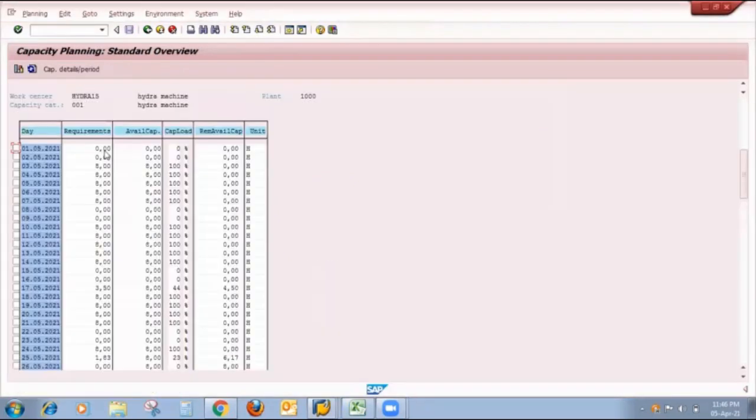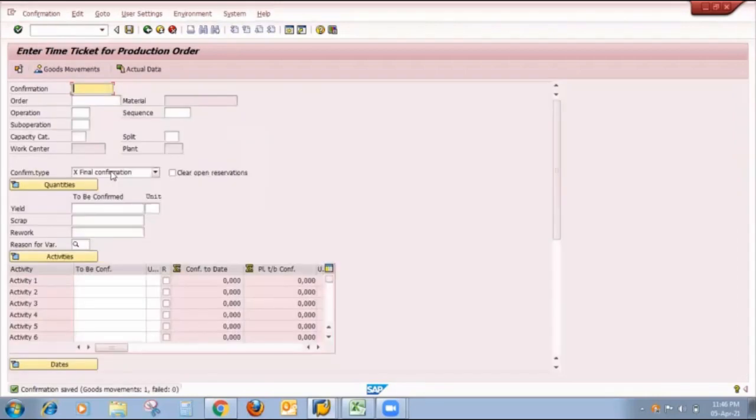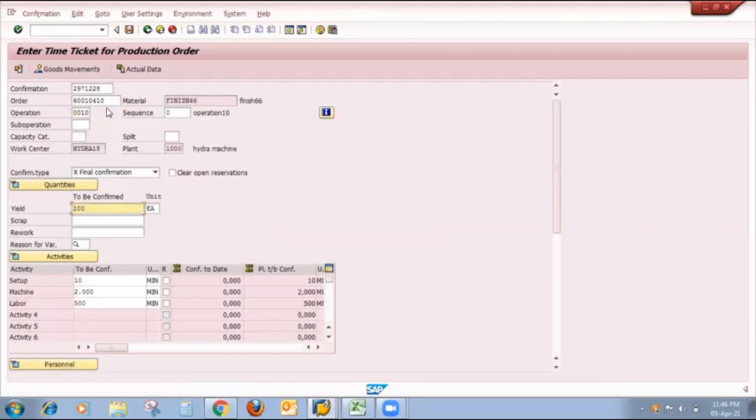Now friends, if I go to CM01 screen, here I want to refresh it. Once I refresh it, from date 3rd May up to 17 May, the requirement will diminish. Overload also diminishes from the screen. Yes, all are 0. The same thing I will follow for my another order, which is nothing but 4110.